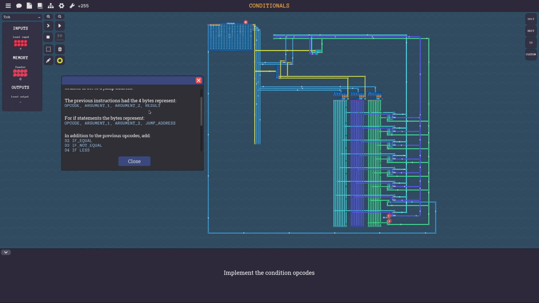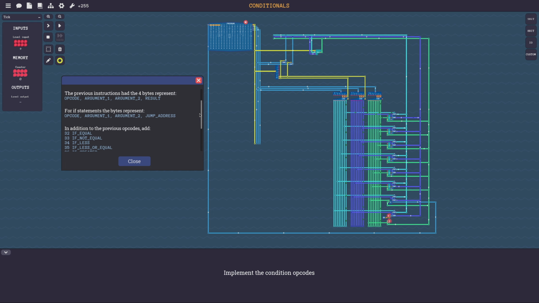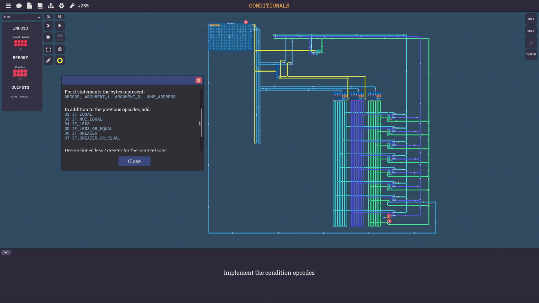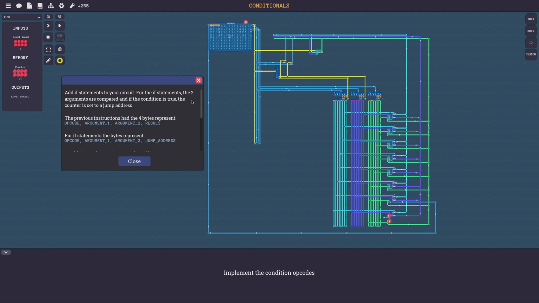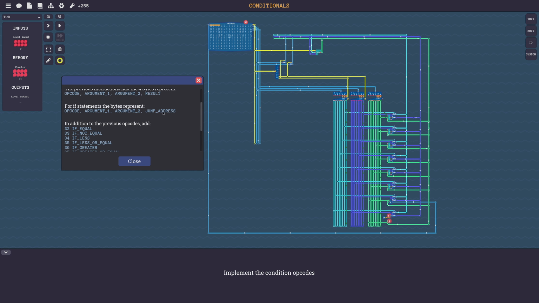So the previous instructions we understand. For if statements, we have a jump address. The counter is set to a jump address. So yeah, we want to put this into the counter.